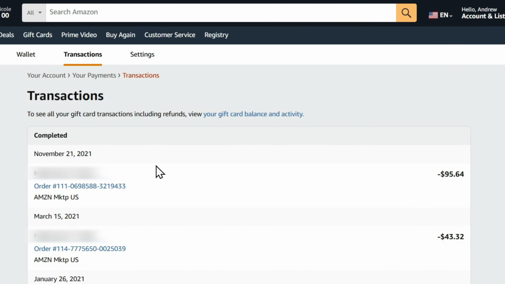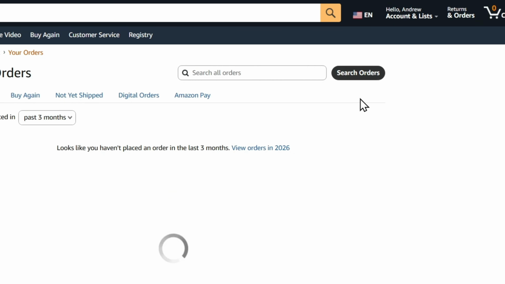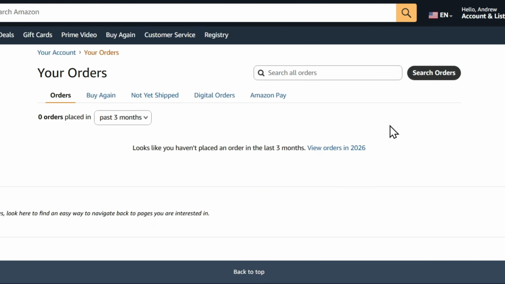It can get a little bit more complex, guys, but at least you know where to start, right? You know what to check for, and it's going to help you be able to solve or fix this issue that you're having when you can't see your Amazon orders. So I just want to share these things with you guys, and this is how you'll go about fixing this problem that you have. I really hope that your problem is not so complex that you have to communicate with the bank and Amazon to solve this, and it's only just a filter setting that you have, but that is how you'll be able to actually check it. Now, I want to go a little bit further.